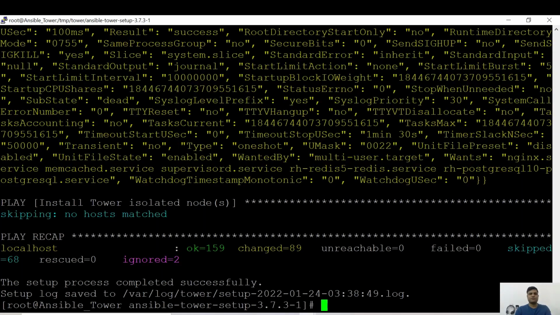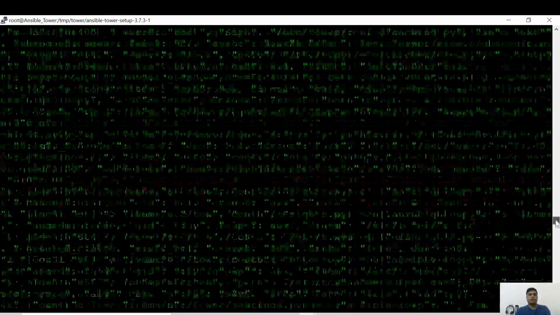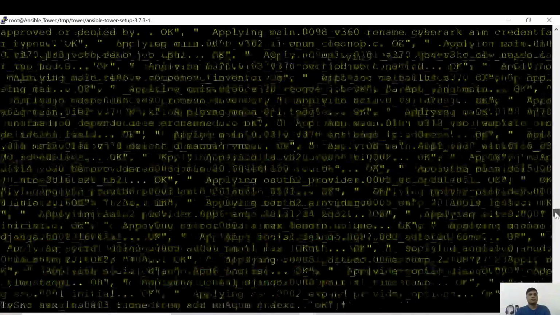As we have successfully installed the Ansible Tower setup, once this setup is completed successfully, you will see exactly the same screen, right, where you can see this message, the setup process completed successfully, and you will also get this log, right, which is saved in /var/log/tower/setup.log. You'll have to remember one more thing: this setup will take around 8 to 10 minutes to complete all the tasks. As you can scroll up and see, a lot of tasks are completed by this setup, including postfix, database, and a lot of binaries and library files being installed on the server.